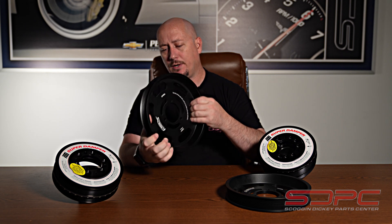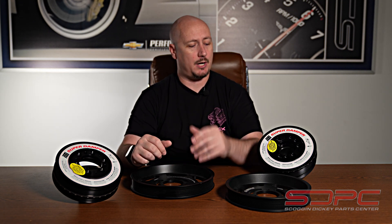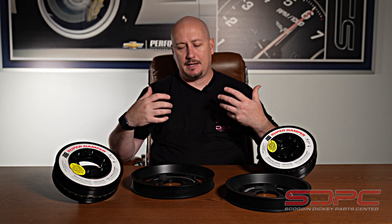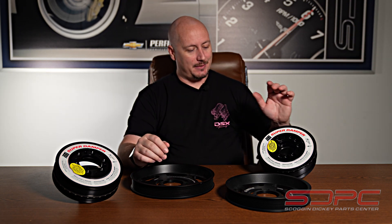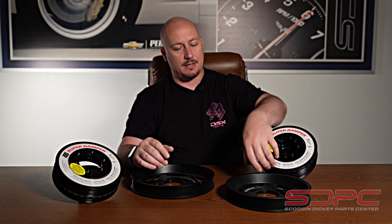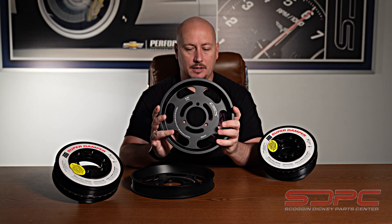If you want to get a little bump in power without cracking open that supercharger, this is a really nice option. You're going to have to take off the OEM lower crank pulley and install something more modular, like these ATI super dampers. It's just a good peace of mind — you've got a supercharger, your belt, and all sorts of harmonics the way it works with the crank and your bearings. You can install this and it's really straightforward. You pull the bolt out, it actually comes with another bolt designed for this pulley, and then this outer shell goes on as a drive setup.